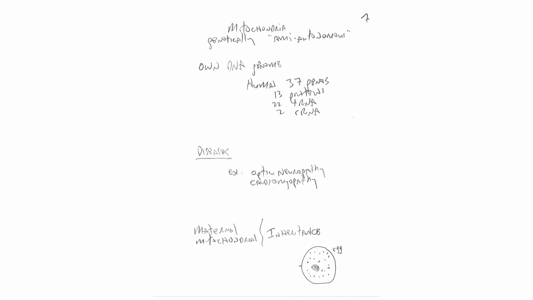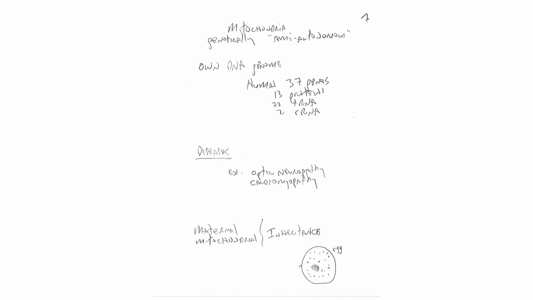The sperm has one mitochondria, and that mitochondria is used to generate the energy for the flagella to work in order for this sperm to swim to the egg. But once it reaches the egg, that mitochondria is left behind. It does not enter the cell. The only thing that enters the cell is the sperm nucleus, which then fuses with the egg nucleus to make the diploid and start the developmental process. So all of our mitochondria originate in the egg, and so we consider that maternal inheritance. You can only inherit these diseases from the mother.